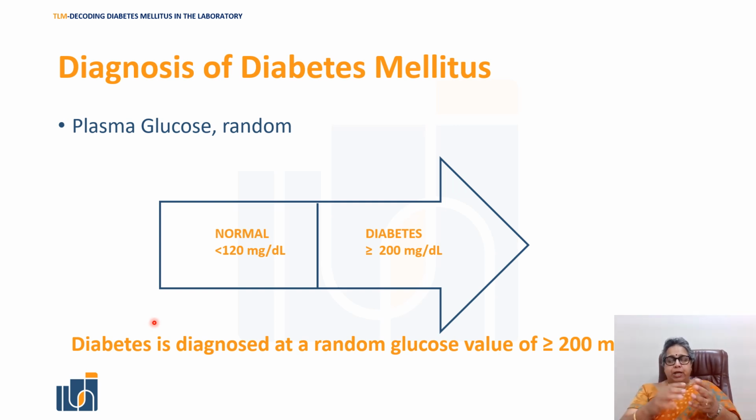So, to put it in a nutshell, you use glycated hemoglobin greater than 6.5. You use a random plasma glucose greater than or equal to 200. You use a 2-hour glucose greater than 200, and you use a fasting sample which is greater than 126. So any of these values which are greater than the ones I mentioned to you, you will label the patient as a patient who has diabetes mellitus. So you don't have to do a whole battery of tests. You can do any of these to arrive at a diagnosis.